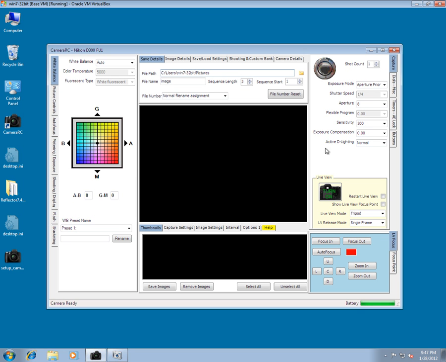In addition to having help, CameraRC has floating tips here that pop up on all the controls. You'll notice, of course, that some controls, like those that are grayed out, may not provide that tip, in which case you can float over the text to receive your help message or your tip message. Some controls are disabled just because of the setting of the camera. For example, if I switch to program mode, it will disable the shutter speed and the aperture, but will enable the flexible program setting.